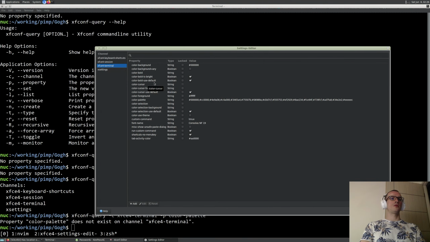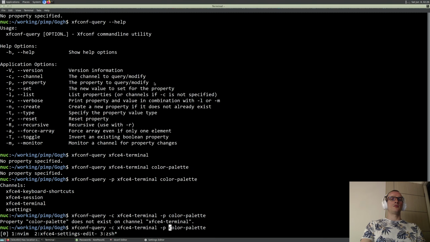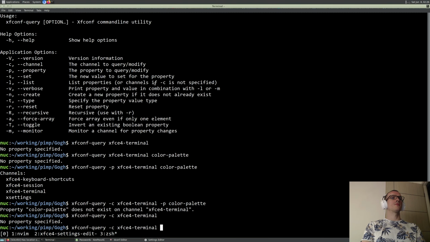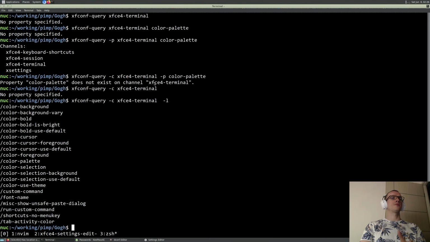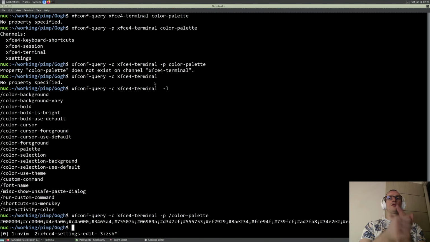Okay, channel xfce4-terminal, property color palette. Okay, like this. Okay, great.